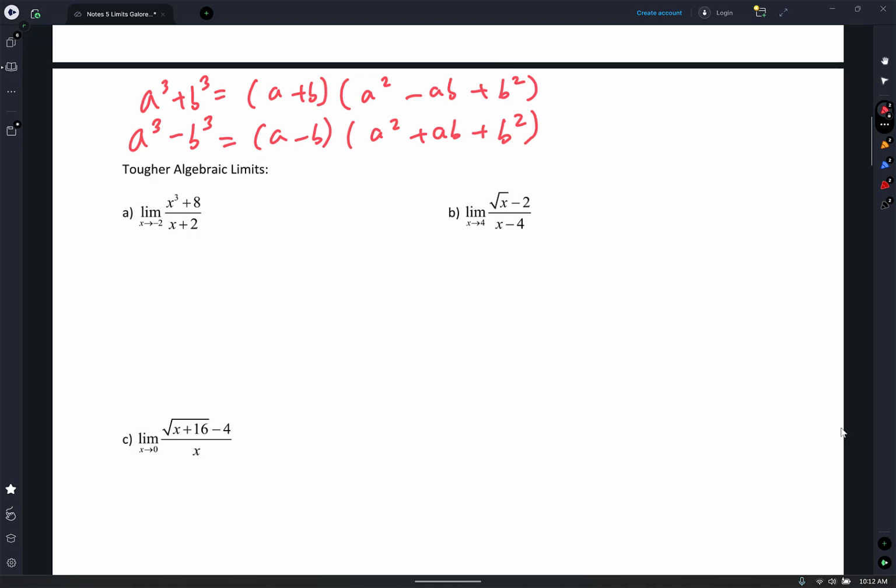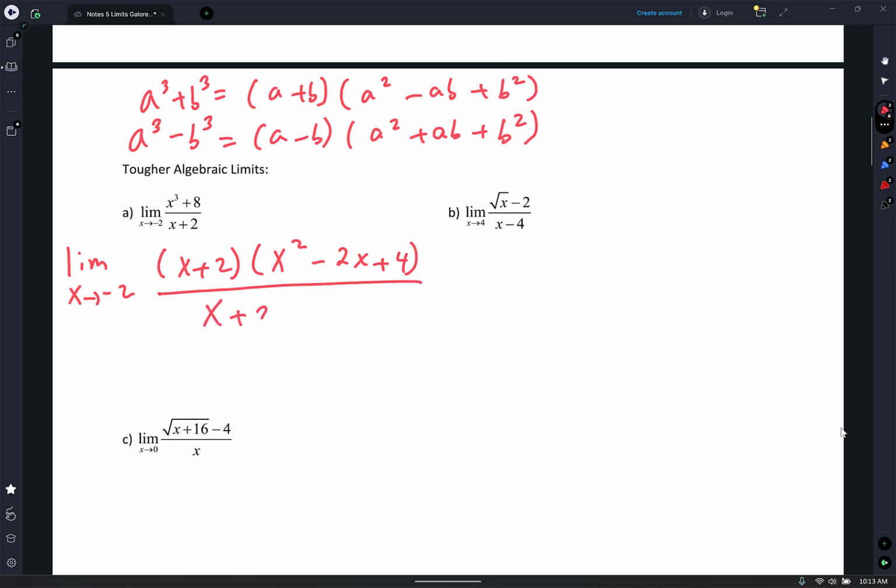All right, here we go. Ready? I can't do direct substitution, so I have to do some algebraic manipulation. Don't worry, I'm going slow. As x approaches -2, notice my habits. Not all my habits are good, but try to make sure there's a good habit here. Sometimes I drop the limit. Don't drop the limit. We're still writing the expression. x plus 2, close. 2 cubed is 8. Open. x squared minus 2x plus 4, close. All over x plus 2.